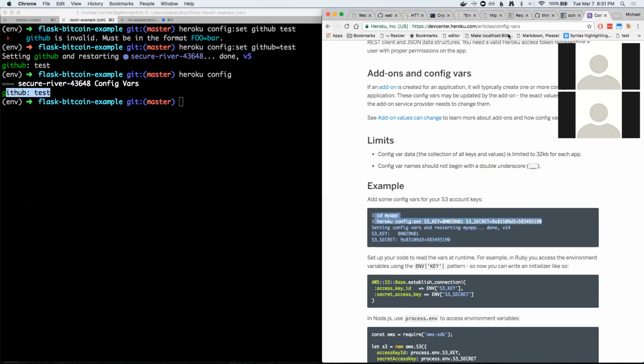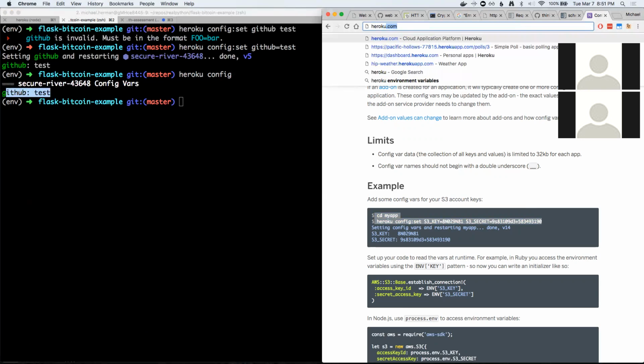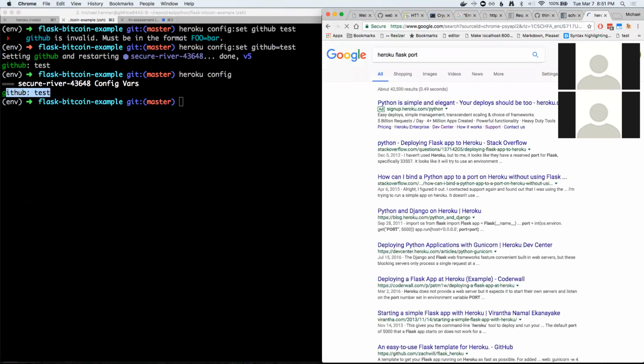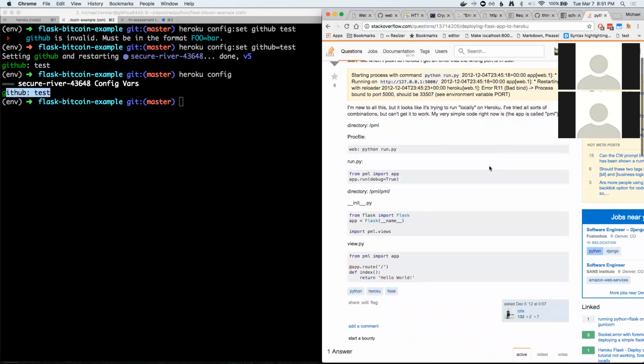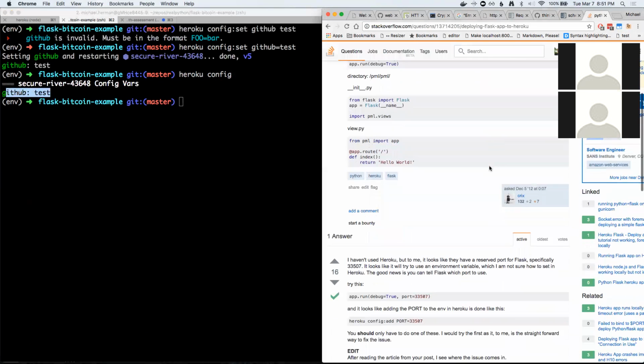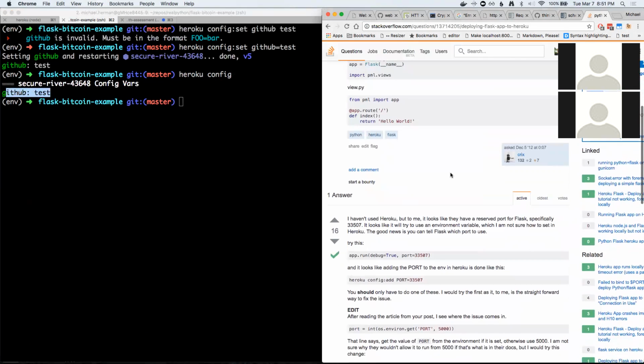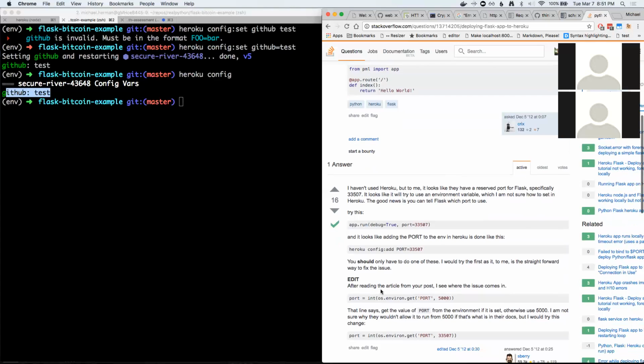All right, so with Heroku, Flask, port. Let's see what comes up here. There is an environment variable you want to connect to. Okay, there it is: os.environ port or 5,000.